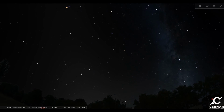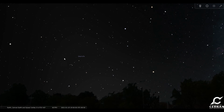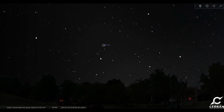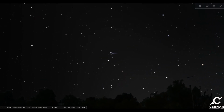So in order to find it, we're going to have to zoom in a little bit more, and it will just pop up right here, kind of close to the horizon line, just towards the southwest, right in between west and southwest part of the sky. Now, it's going to be very, very hard to spot. You need to know almost exactly what you're looking for in the sky. And even when you do find it, if you look at it through a telescope, it's not really going to be that impressive unless you have a fantastic telescope.